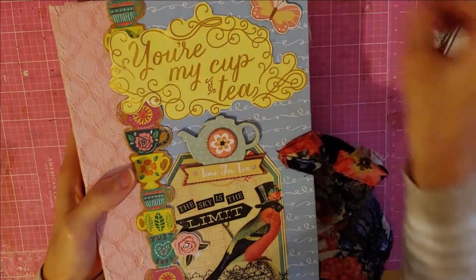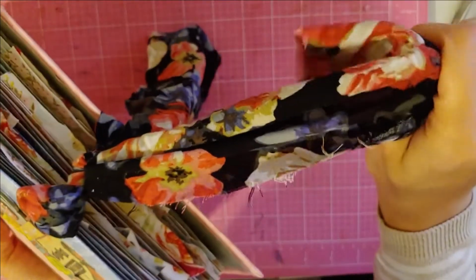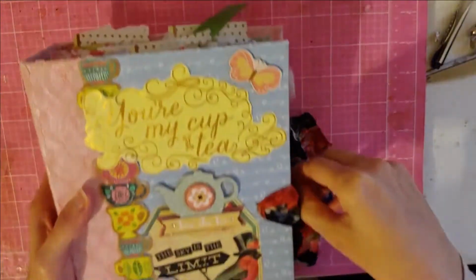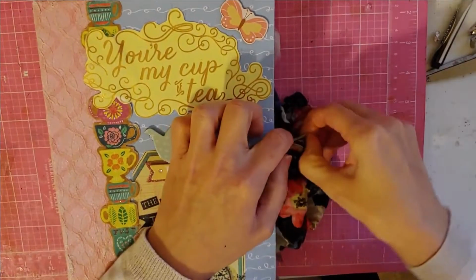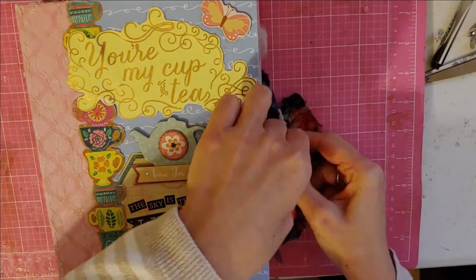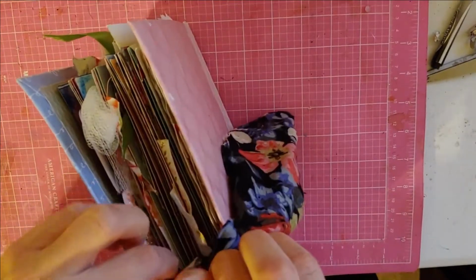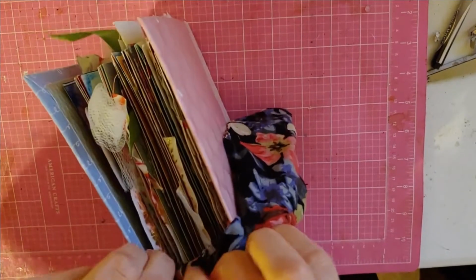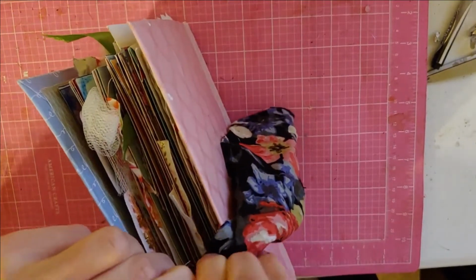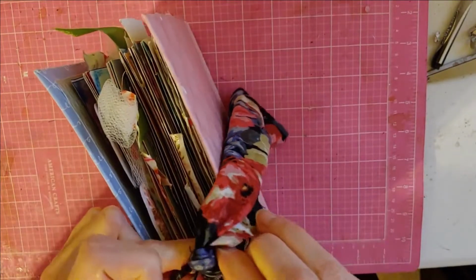I think it is just adorable. And then you have a ribbon closure with this darker floral print, which I really like. I love the way this feels. It's very soft fabric. And then if you untie it, which I can't seem to find where the knot is because I'm all thumbs today apparently. But when you untie it, in theory, it will come open.